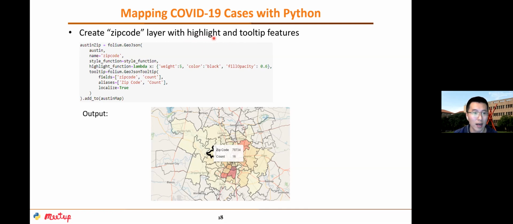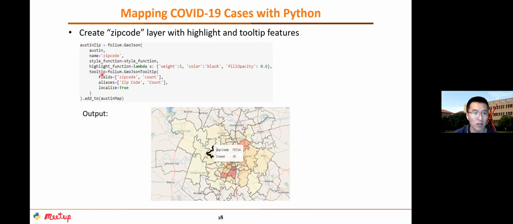One is called highlight. If I hover my mouse on that polygon, the line weight increases, so we have a thicker line to highlight that polygon.